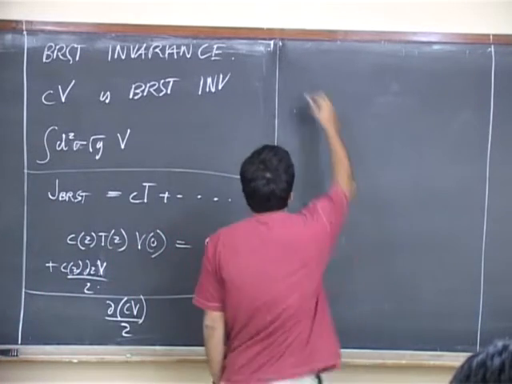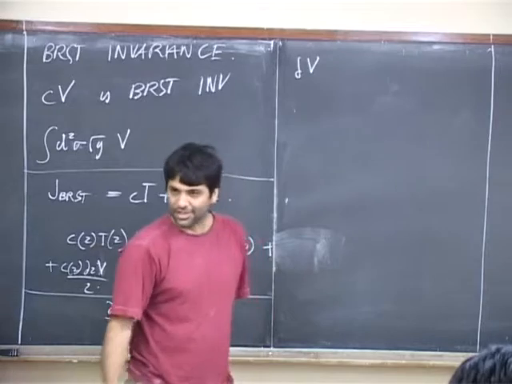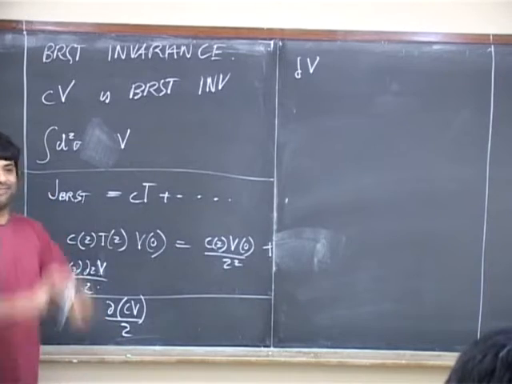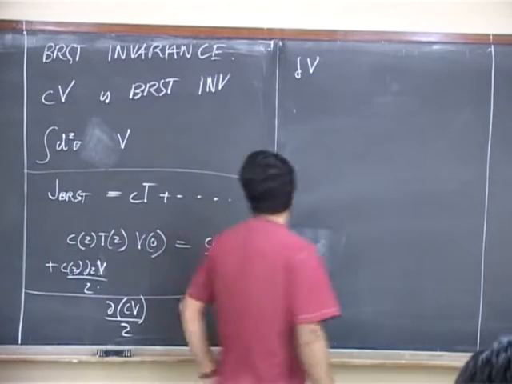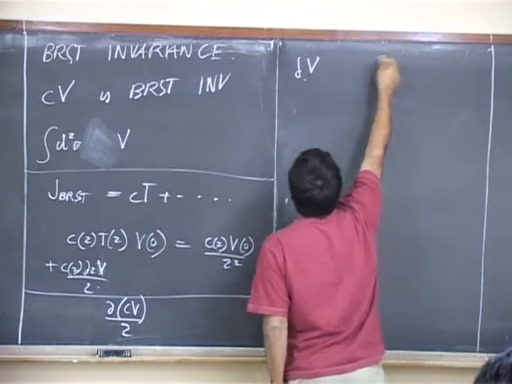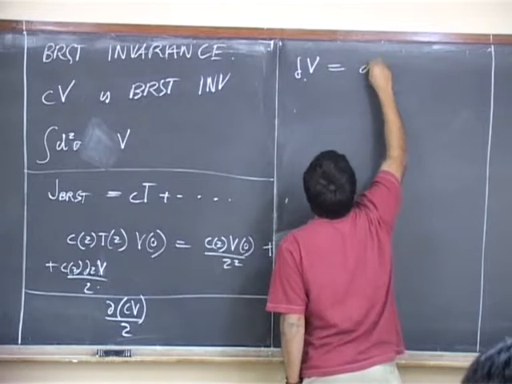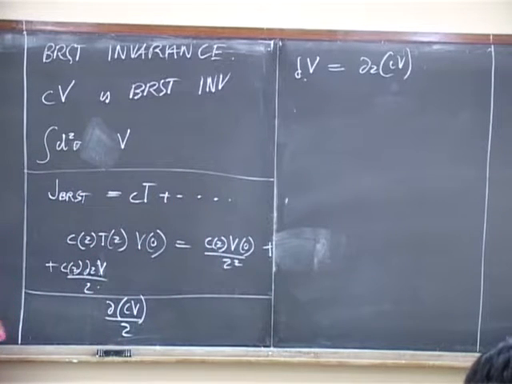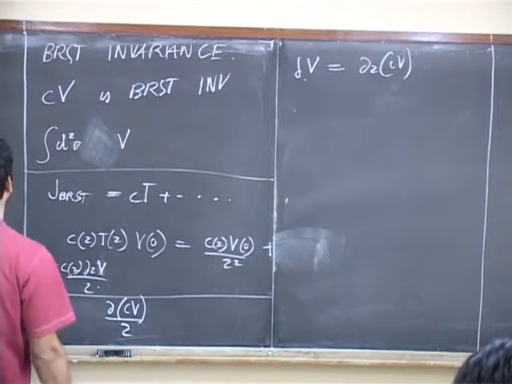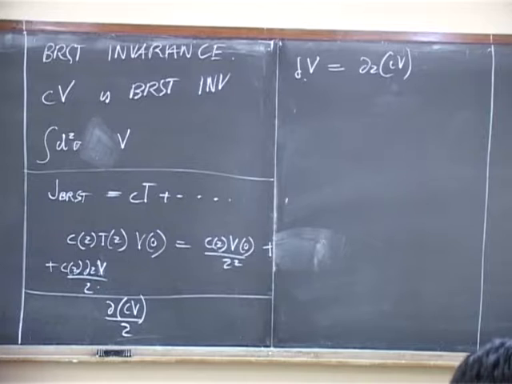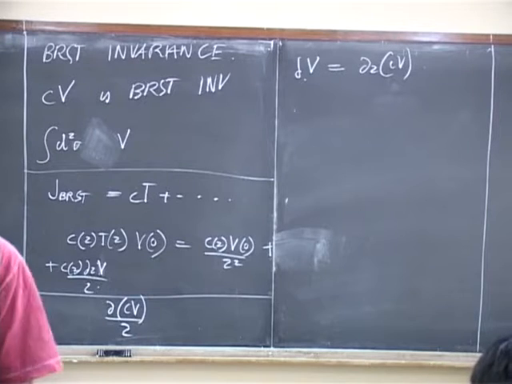Okay? So we come to the conclusion that the change in V under BRST transformation, at the moment we're working in conformal gauge, say, locally flat space, is simply ∂_z of (cV). However, this object is integrated over all space, the integral of a total derivative over a space. In the end, we'll be doing an integral over a compact manifold. It's just 0.